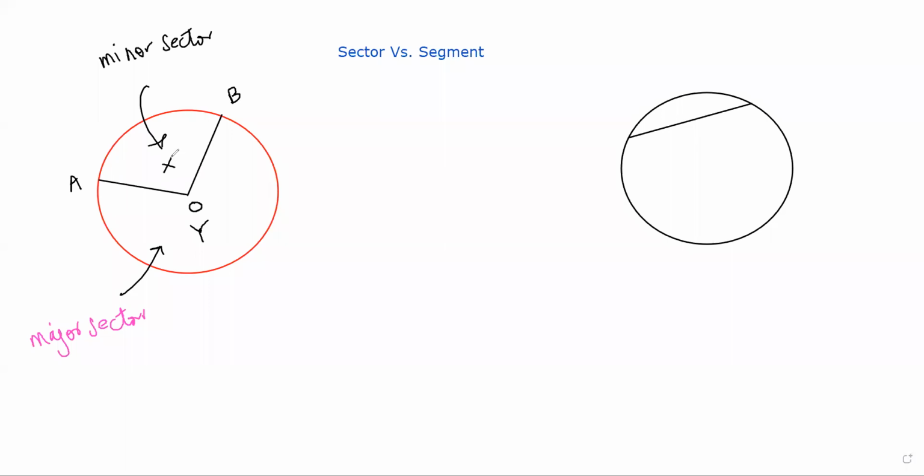So that is the main thing, that the region bounded by the radii and the arc is called a sector. If you look at the right side here, let me call this point P, this point Q. Here is the region U, and this is the region V. The region which is bounded by a chord and an arc is called a segment. Like this U is representing a segment here, V is representing a segment here.